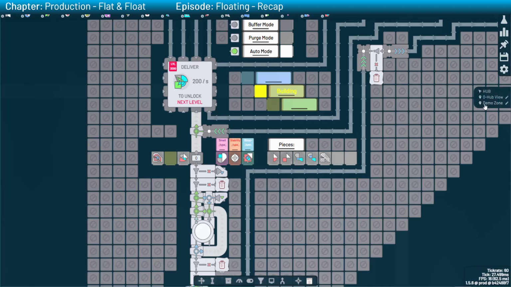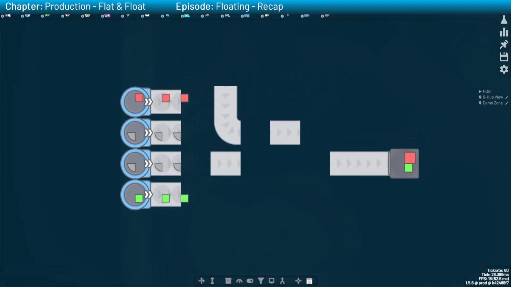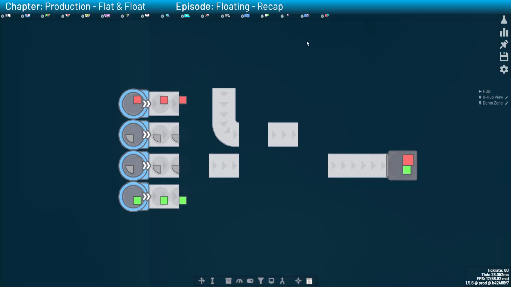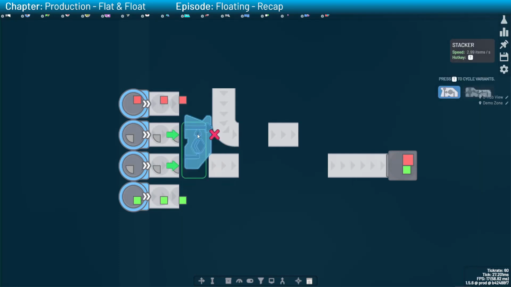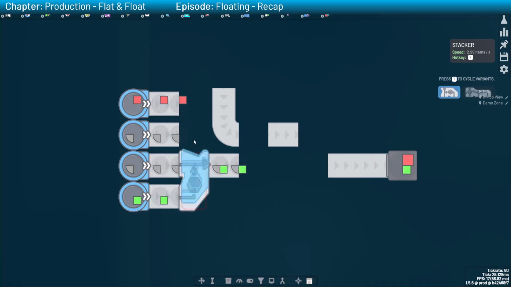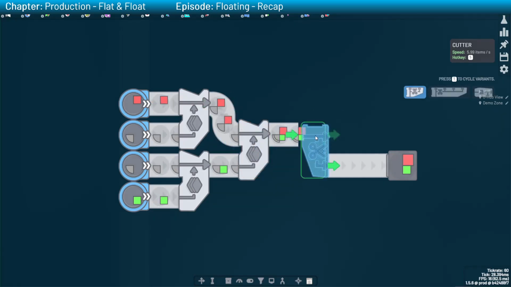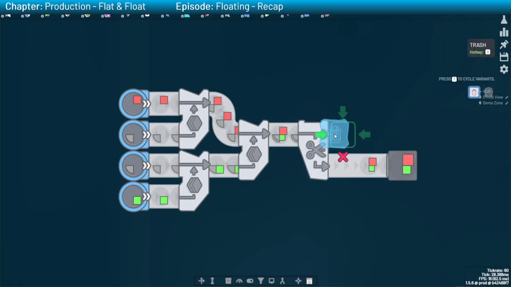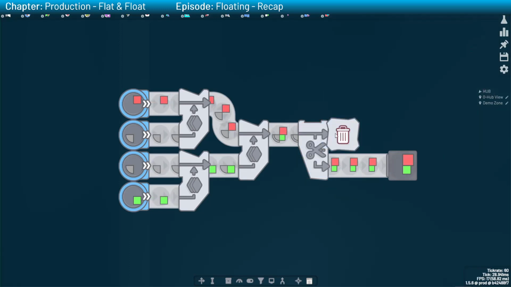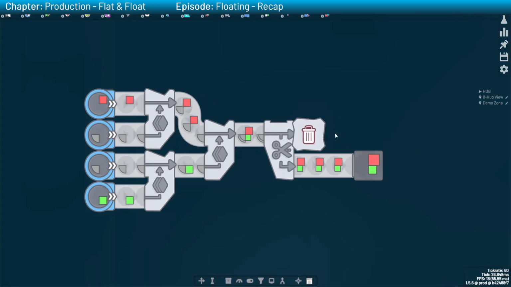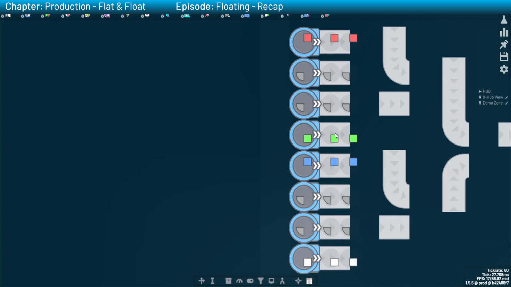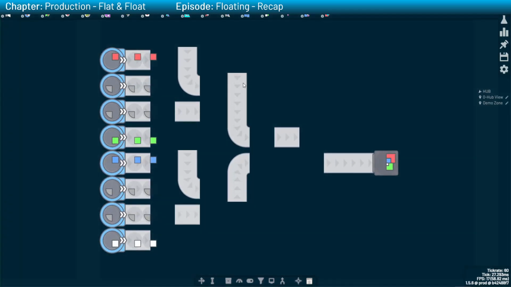Now, first of all, let's go back to vanilla. In vanilla Shapez, you can create a floating piece by adding scaffolding quadrants to your mix and use stackers to glue them to the quadrants of your actual shape. Then you stack those together, and then you run the result into a cutter. The scaffolding is removed from the equation, and the remainder is your floating piece. You can do this with any shape that has either 2, 3, or 4 layers.